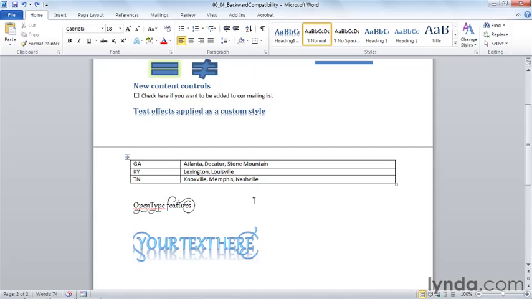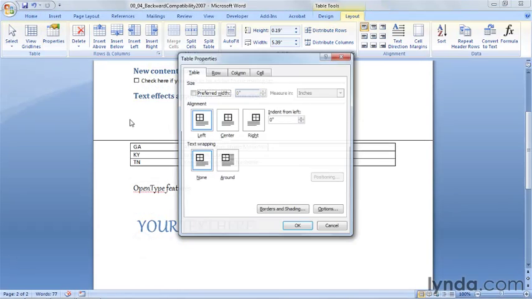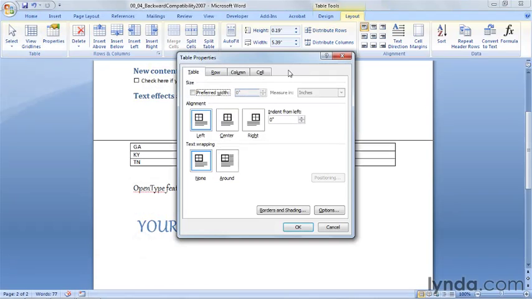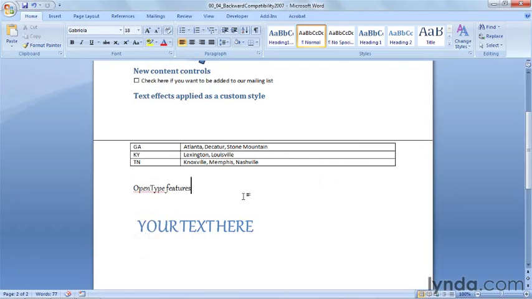Take a look at how these features are reflected when we open this same document in 2007. First, as I noted, when we take a look at the properties of this table, there is no tab to store this information on, so Word has simply removed the alternative text we entered. In terms of the OpenType features, not as fancy as it was before because Word doesn't support OpenType. So this is what the Gabriola font looks like with no stylistic set or OpenType features applied, no ligatures, for example. And here's our word art.